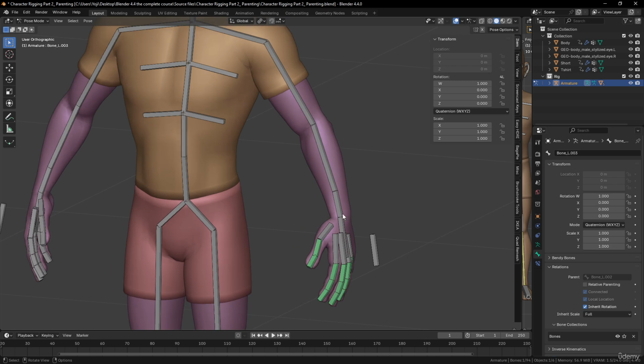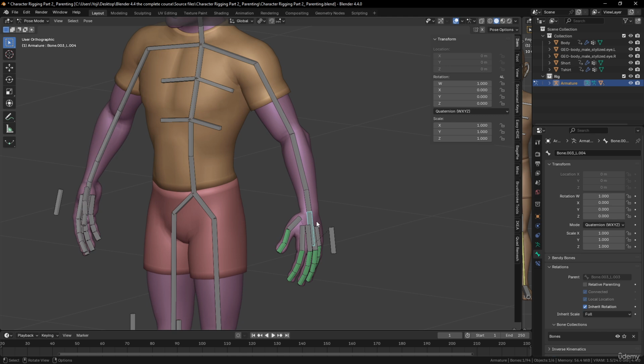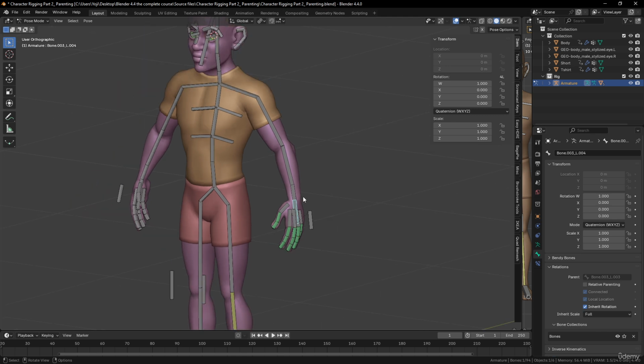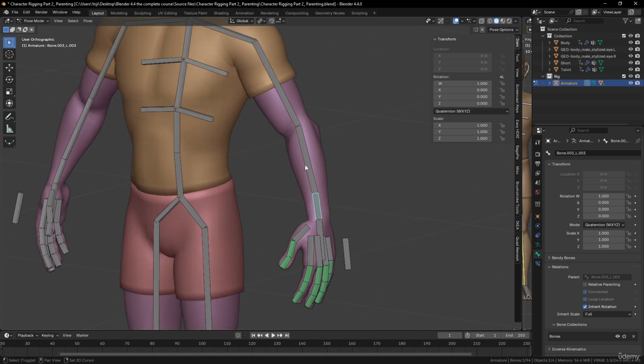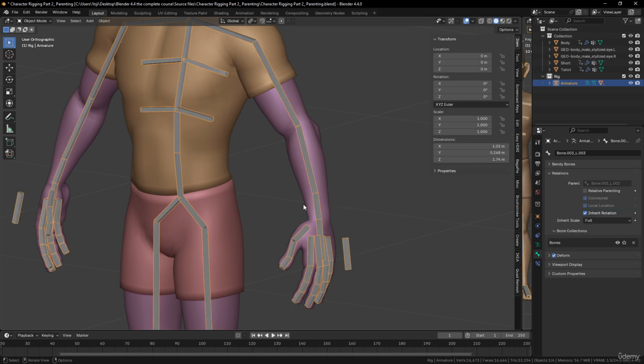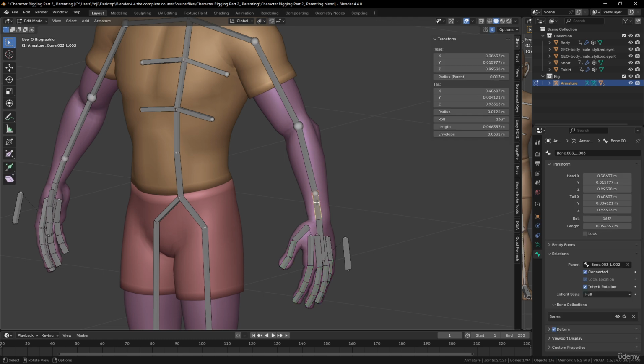We have exactly the same kind of system that you can use for the arm here, and it will make the same kind of behavior. So basically what you will do, you can select this bone to that one or this bone to that one, depending on what you want. In that case, I will make this bone to that one because it will make a better rotation in my opinion. Okay, so what we will do, we will just select this bone in edit mode.